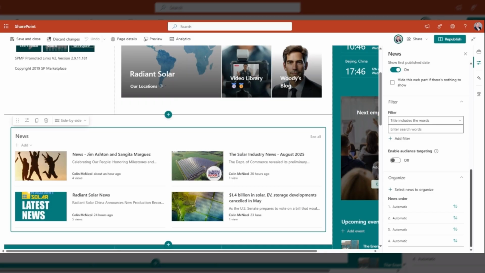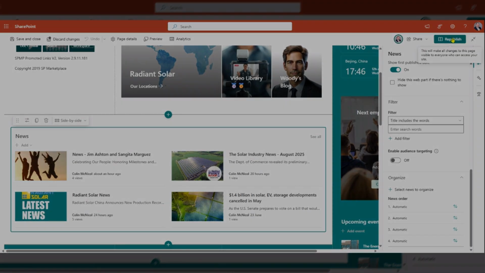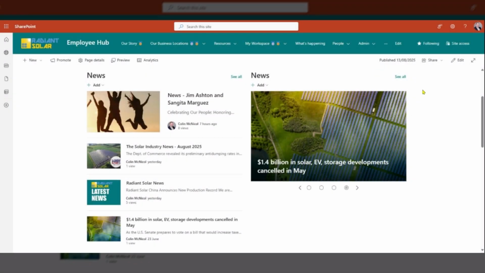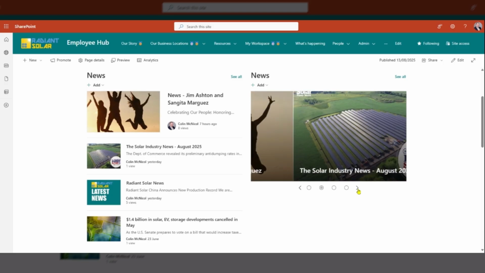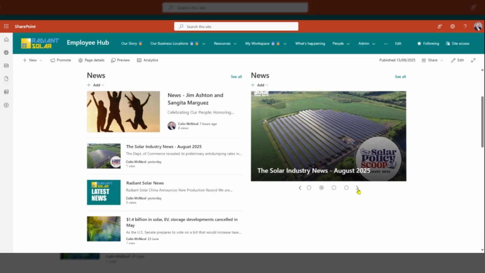SharePoint news pages and links are powerful tools in your Employee Hub configuration. Maintaining current news feeds and making your intranet the first place to go for the latest company news are key success factors for any Employee Hub project. The news web part provides many options for displaying your news feeds to the right audience in attractive and engaging ways that enhance communication and add value to your Employee Hub.